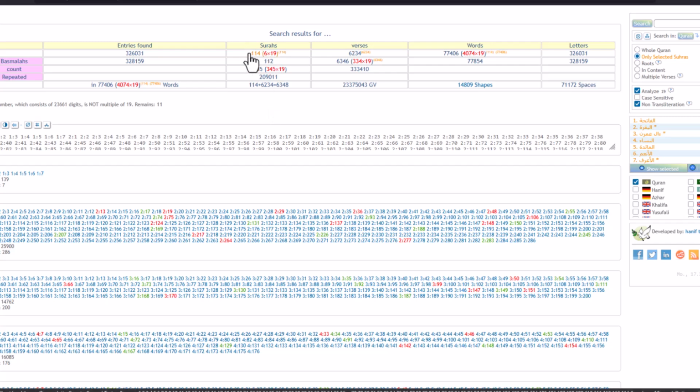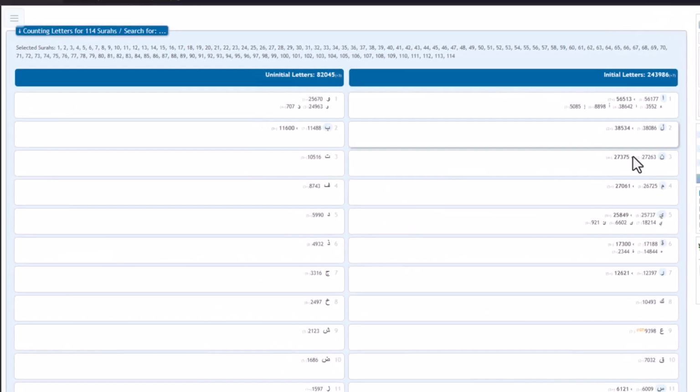If I click on the surah number here, 114, I'll get to another tool. This tool will show me the most used letters in Al-Quran, because we have chosen to view all surahs in the Quran.